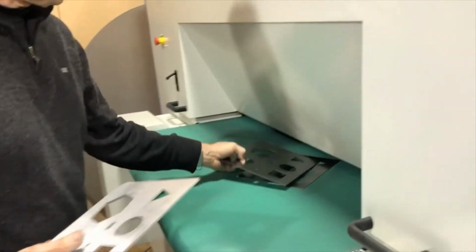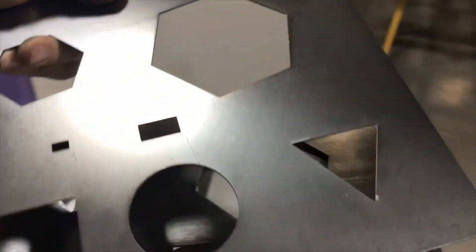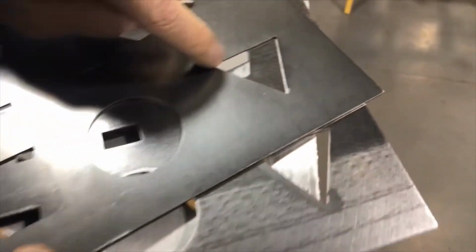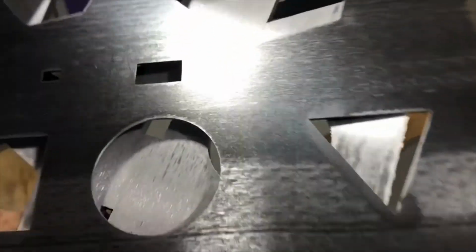So here we have the results. This was run lighter through the wide belt, and you can still see that we have a little bit of this left. And this was run heavier, and it has a very nice edge. Everything is removed.